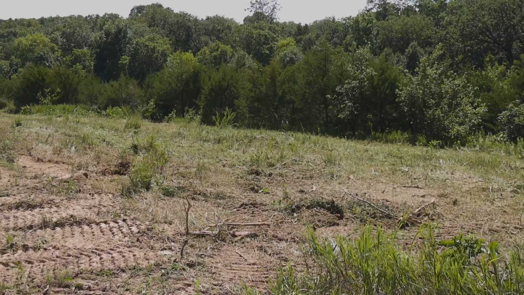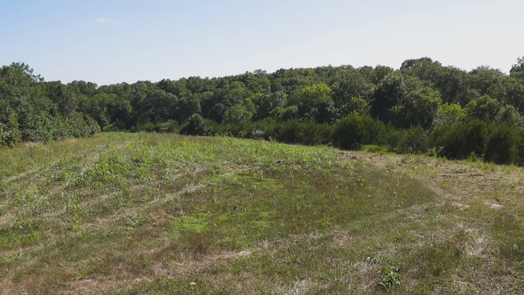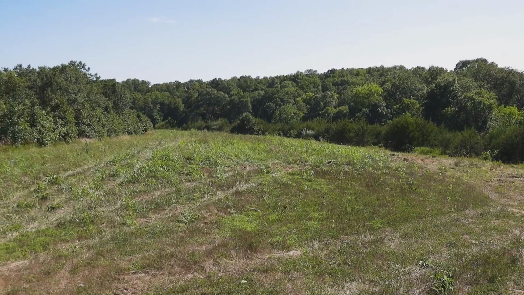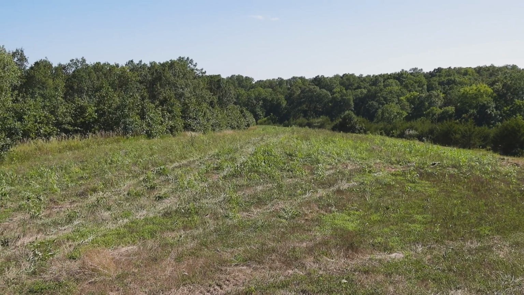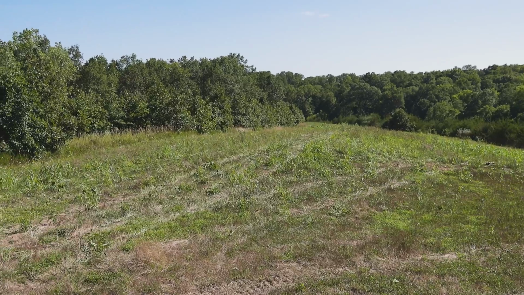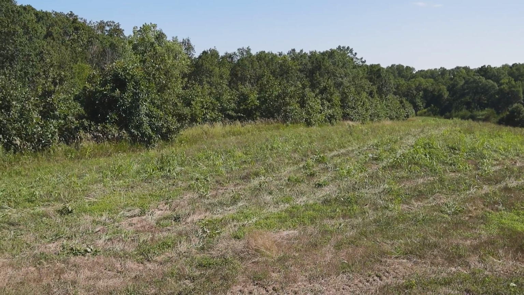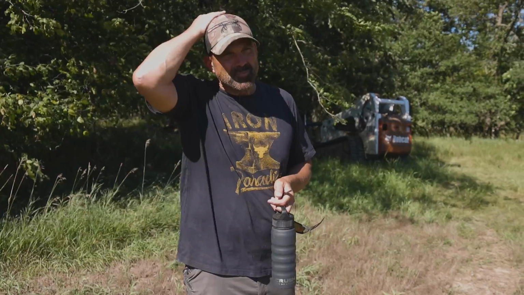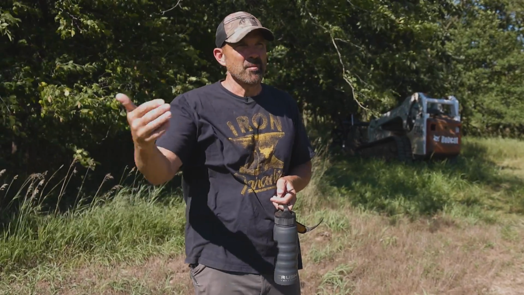What we'll probably do is two different mixes, like maybe wheat and Amazing Grains on the far side, and then right in front of the blind we'll put a Pro Brassicas or Perfect 10 up here or something. We did make it quite a bit wider up here on the top, just to give us a little more food in here, make it a little bigger, last a little longer, and not so many roots coming out.